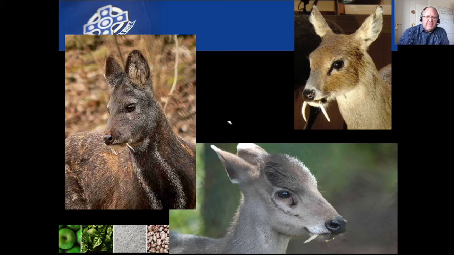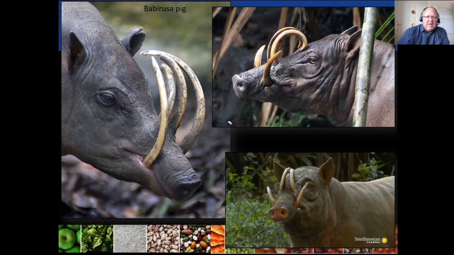Next one I want to show you is a pig, and this is called the Barbarossa pig. Now these poor things, I don't have any idea why they would have grown in this way, but if you look, these are their canines. Now remember, pigs, like humans, are omnivores, so they will have incisors at the front, and then they would have their canines, and then they would have molars at the back.